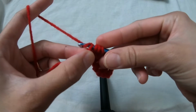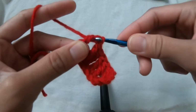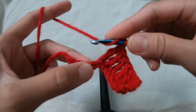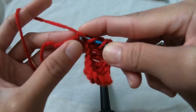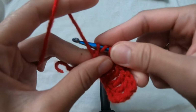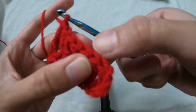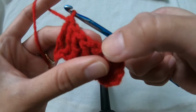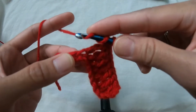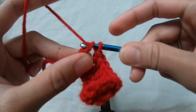You never skip a chain. You make sure that you get all the chains, because it's going to mess up your count. You want your count to be accurate, because sometimes it gets smaller as you go to the top, or it gets bigger if you are increasing without knowing it. You should be able to read the chain. I'll show you when we get there. Oh, here. This is the chain here. You see that? Those are chains. You should be able to count those, because if you're not counting your chain, you're going to increase or decrease unintentionally, which is not going to be good for your project. So pull it through.